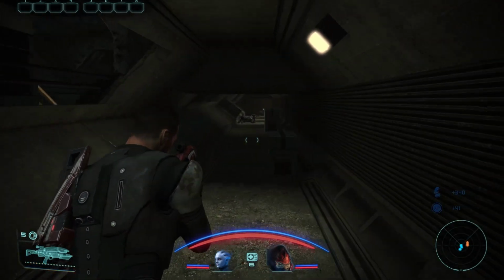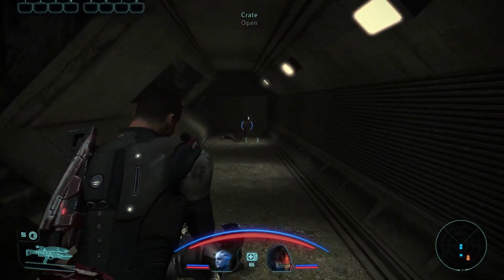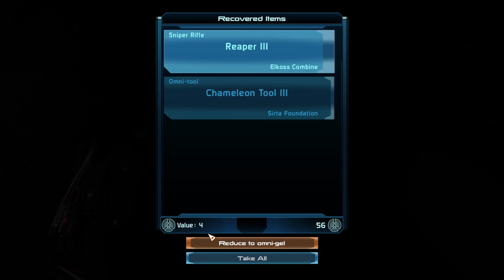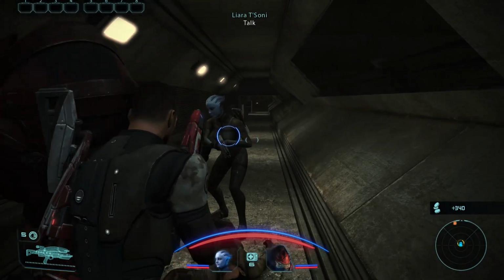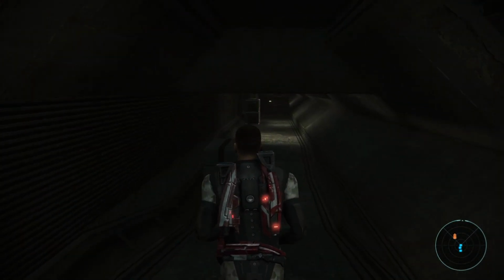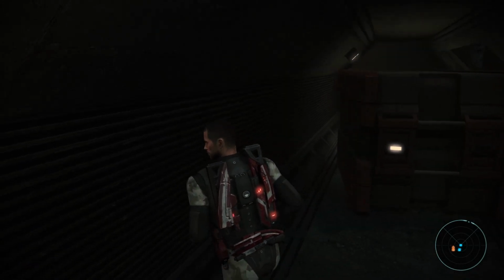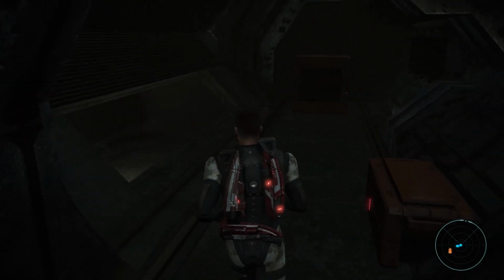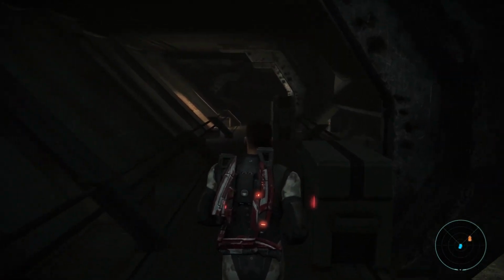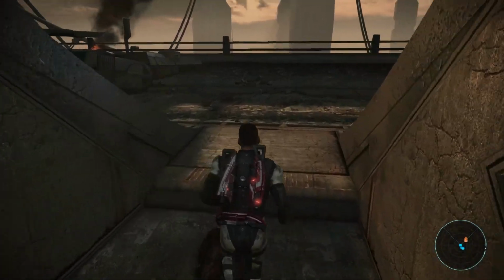Got it. Gotta make sure. There we go. Okay. Crate? Open. Opens the crate. Yeah, I'll take that. Okay. Bolster the weapon. See if there's anything over here. Just this big box in a way. Yeah. Okay. Back up and get back into Mako.